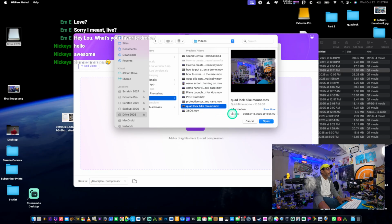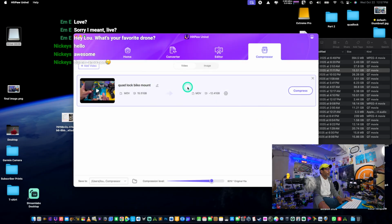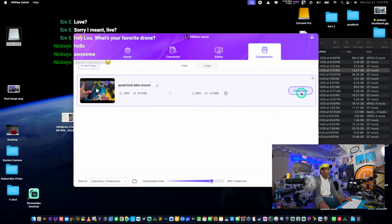Or I'll even do the other one, the drone one too. But I'll probably do that one later. So it loads in, and then I go here. Go to this little tool and make it as many megabytes as I want. Make it 5, and then I click confirm, and then I compress it. When it's done, I'll upload it to Amazon. If it doesn't get rejected, I'll leave it be and I'll post it and link it to other items.